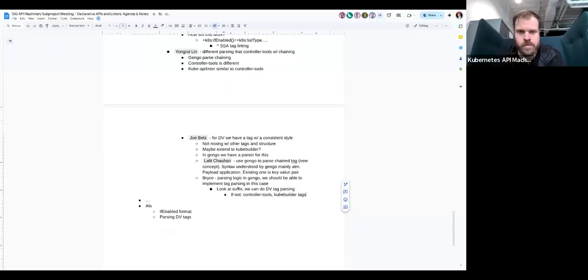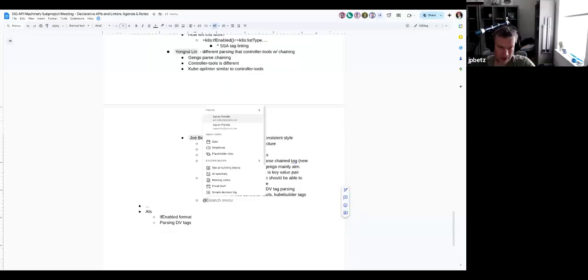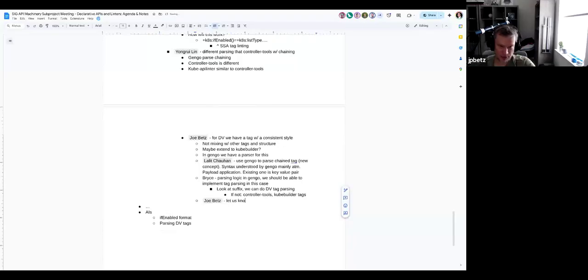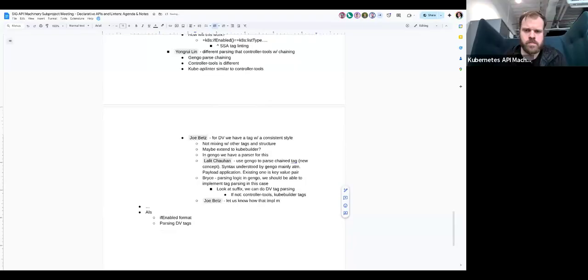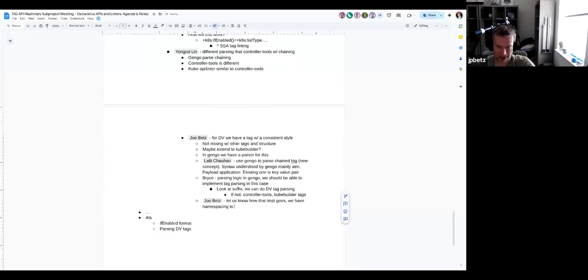Yeah, let us know how that goes. We had known there was a difference. We chose to take an opinion on a bunch of things, but we did try to give the namespacing to at least make it easier for a first pass to split out the different kubebuilder colon versus k8s colon type of stuff.